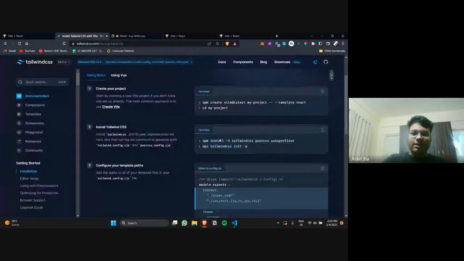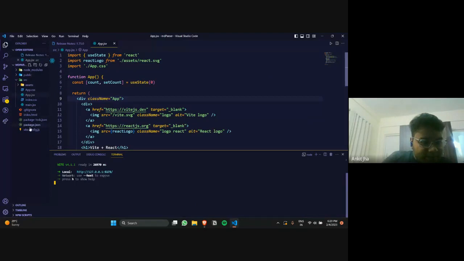So I told you what these two commands are doing. Then we have to install Tailwind, because we are going to make the project in Tailwind. So we are installing Tailwind. Dash D means dev dependencies, which is nothing but we want these things only in development, not in the production build. Then we are installing Tailwind CSS, PostCSS, and Autoprefixer. Don't think about these things, just think that you are working on Tailwind CSS. Then npx tailwindcss init is just initializing the Tailwind config. You can see here some Tailwind docs.